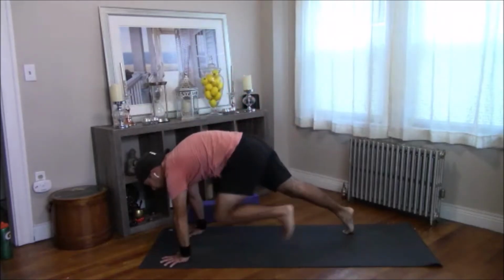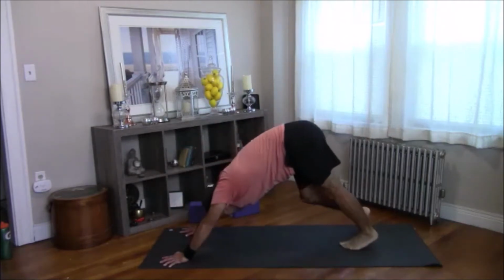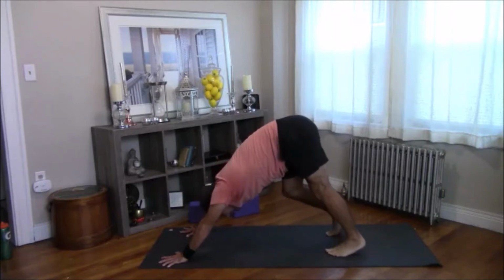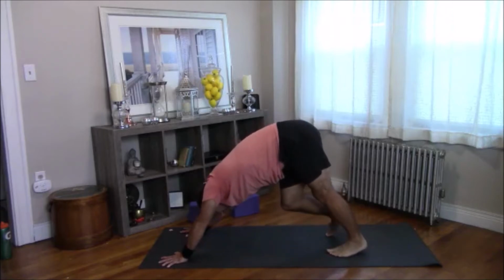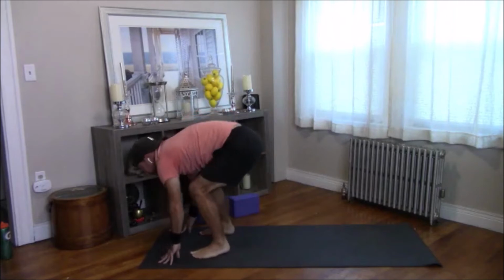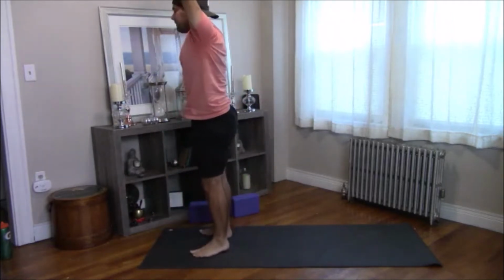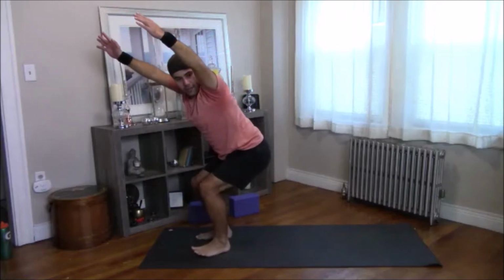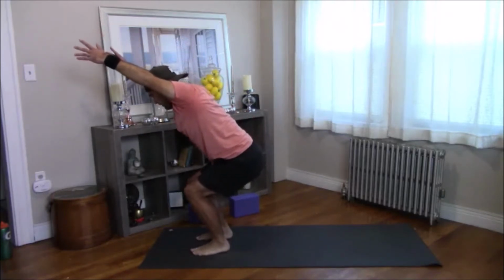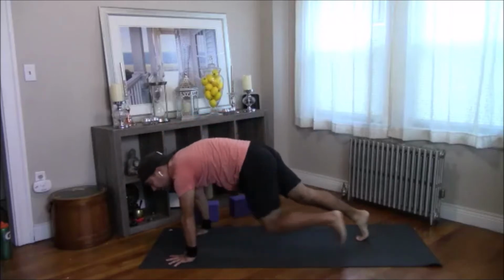Exhale, windmilling, high to low. Up dog, inhale. Down dog, exhale. Starting to get warmed up a little bit, which is good. Inhale, look forward. Bend the knees, drop the hips, step or hop to the top of the mat. Inhale, halfway. Exhale, fold. Reverse, sweep up. Sitting back, chair. Core is engaging. Inhale, sink a little lower. Straighten and fold. Heart comes up. Hands down, step or hop back, high to low plank.